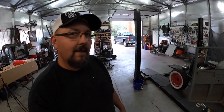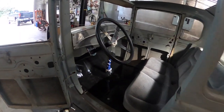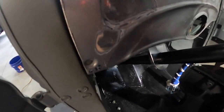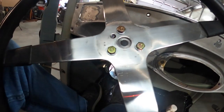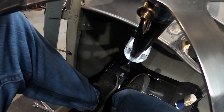All right, guys, I got it down now. Of course, sitting back on the ground as far as on the lift. And let me switch this camera around. All right, guys, here's the brake pedal in the car. I haven't got the pad for it yet, so I can't do that. But I don't know if you can see it or not, but gas pedal will be here, and there's the brake pedal right there.